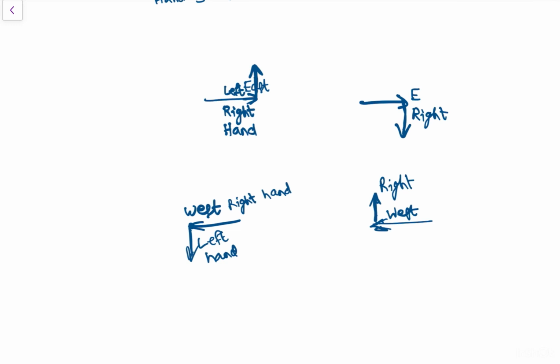So you are driving in a car, and if you ask the driver to move left, this is the car head, so which side is left? The left hand of your side is left and the right hand of your side is right. So here it is right because your right hand is here.